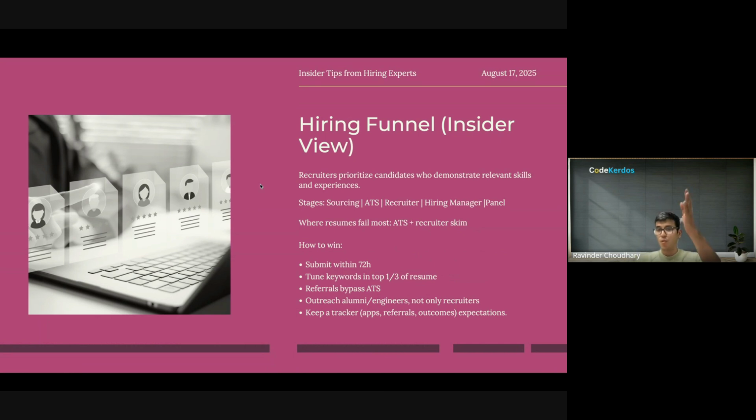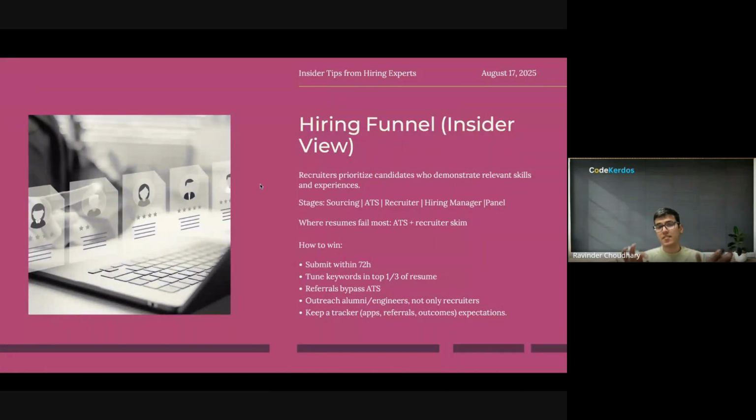So first of all, there is sourcing, which means there will be a posting or share about the job posting at different platforms. After that, of all the resumes that are collected, they will be passing through the ATS platforms. Once that is done, the recruiter will have the defined set of like 10, 15, 50 resumes, out of which the candidates will be interviewed. Then those 50 something resumes go to the hiring manager, the person in whose team the hiring is supposed to happen. They will again do the filtering of the candidates, and then there will be the interviews which will be happening. The interview panel will sit.